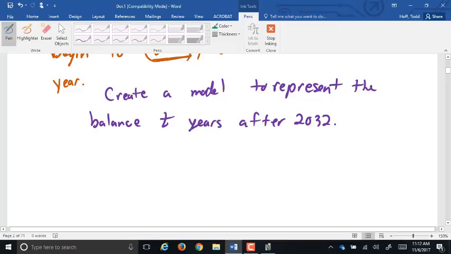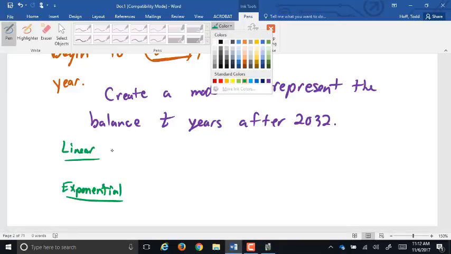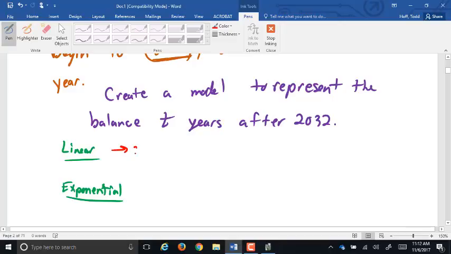Okay, so the two questions are, we got linear and we got exponential. This one would be exponential, yes. And remember the questions to ask: linear, is it a constant rate of change? Now remember, a constant rate of change that goes down by the same amount, not the same percent every year, or same amount each period.